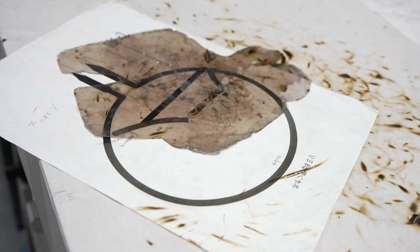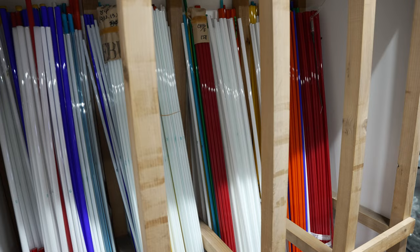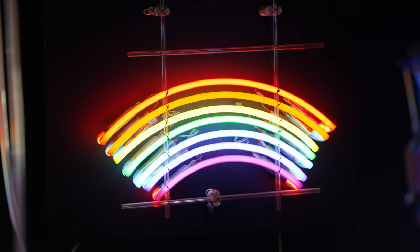Once the design has been decided, the correct colors can then be selected for the job. All neon signs start life as straight glass tubes, and as you can see, there are plenty of colors to choose from. So, Yokoyama-san, what's the first step?